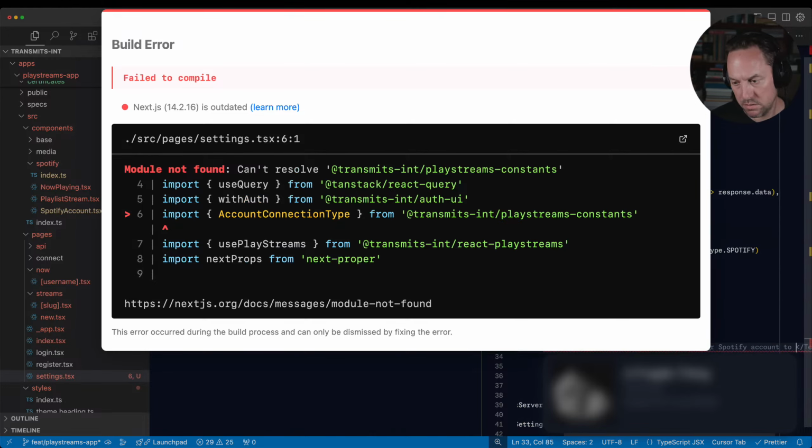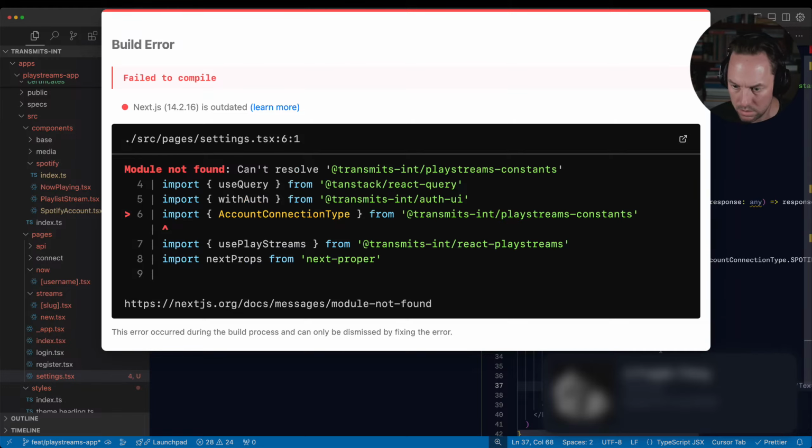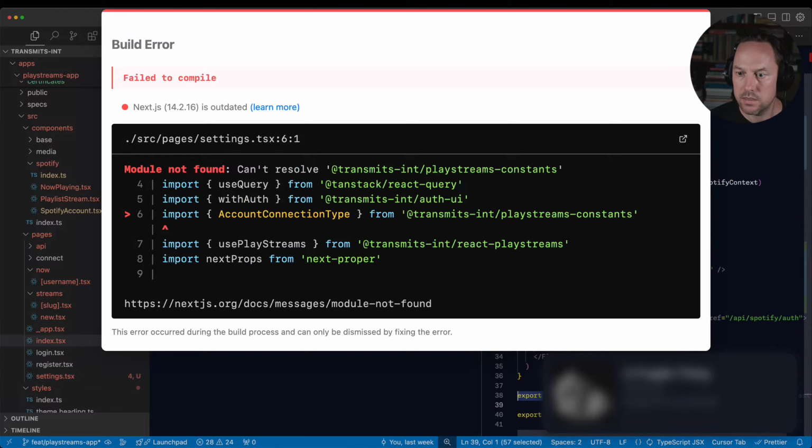Account to share playlists. And we also need that.